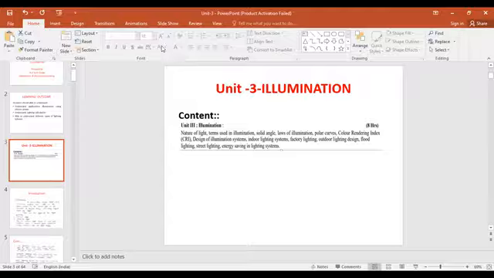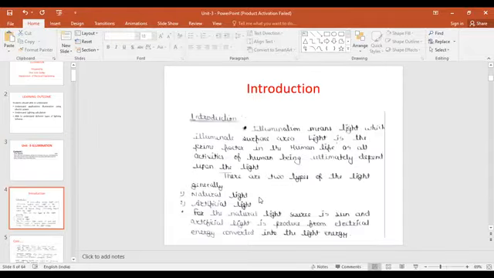We have to study in it what is the importance of this illumination, because we are using electrical energy as a source. And don't consider illumination means light. Illumination is the effect and light is the cause of illumination. That things we have discussed. So what is the importance of the light? There are generally two types of lighting. We are considering natural light and artificial light.